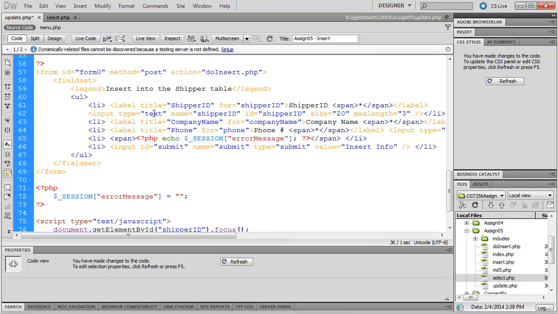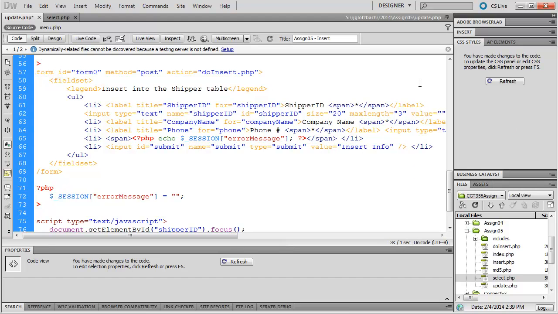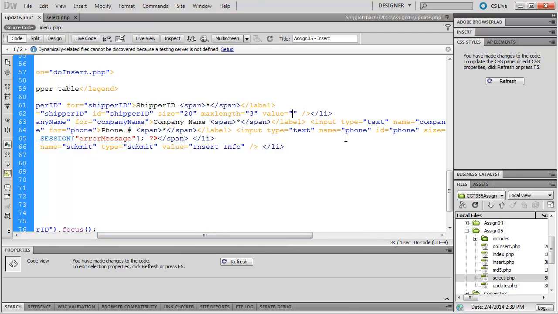Before I do anything else with this particular one, let's go ahead and auto-populate the fields. Into this input for auto-population, you'll remember we need value equals, and inside of the double quotes, we open and close our PHP.